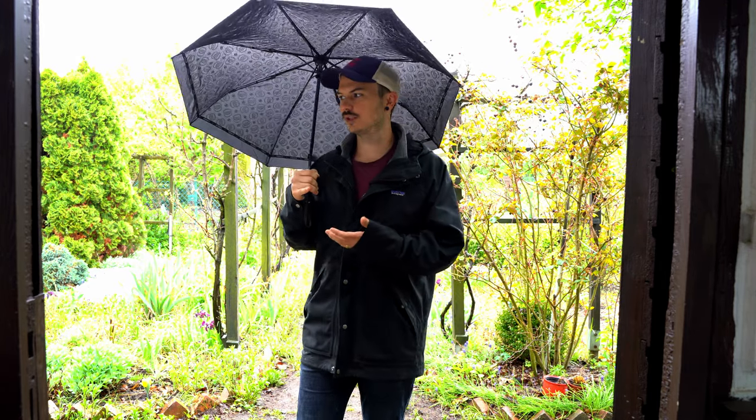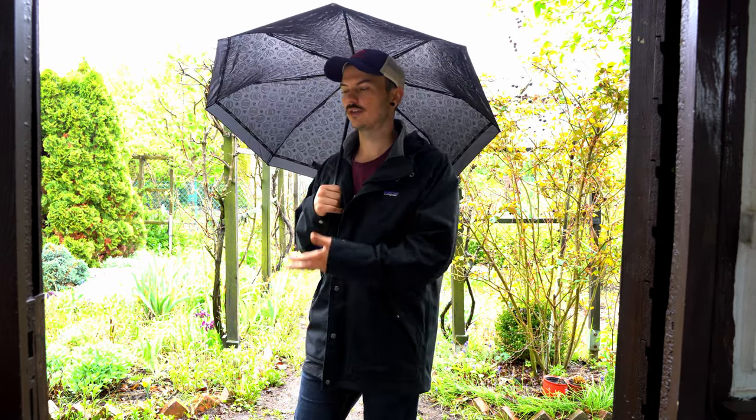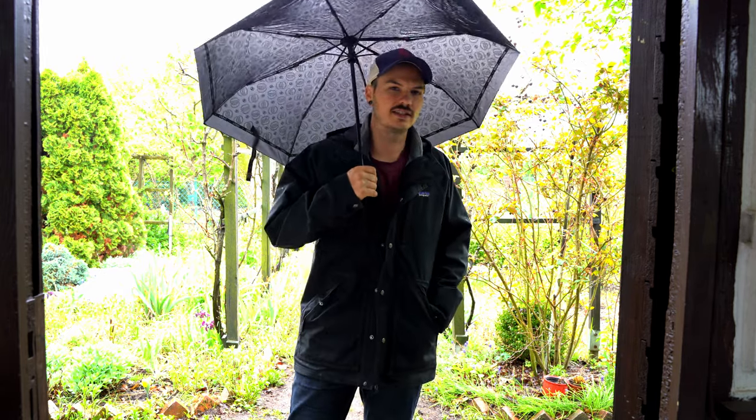So I started looking online, and that's when I realized that greenhouses are crazy expensive. If you want a decent greenhouse, you're looking at anywhere between probably 500 and upwards of 10,000 if you want. It depends on the materials used and how sturdy it is and how long you want it to last. Is it metal? Is it plexiglass? Is it glass? But what it comes down to is that it's not really affordable at all. So I decided I could build my own.